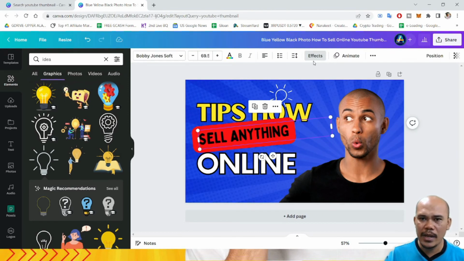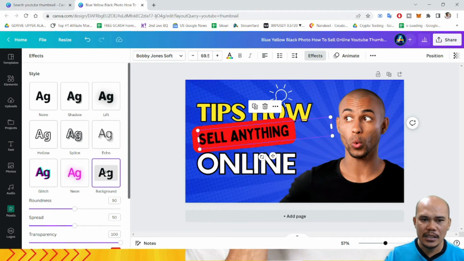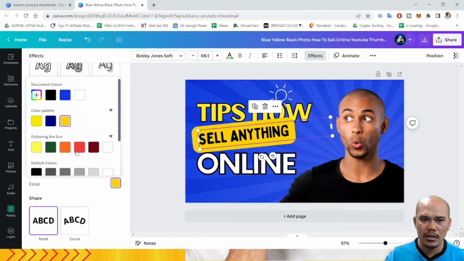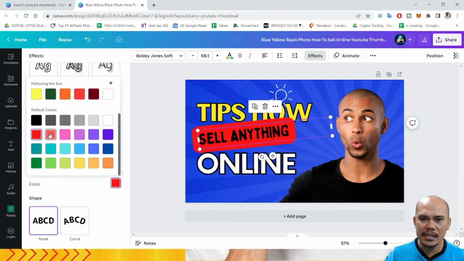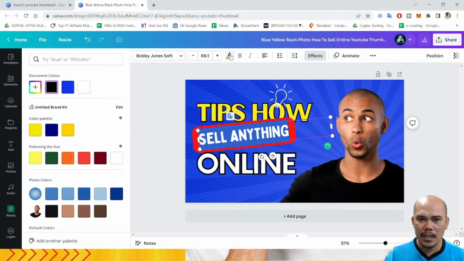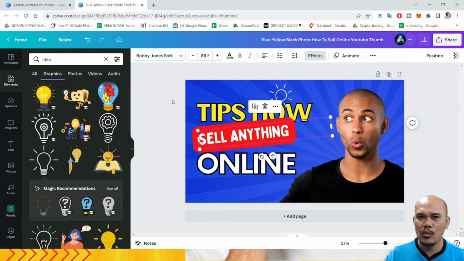To change the color background, you go to effect and you choose the background, and you choose also the color. You can change the color as you like it. And since I don't like the yellow thing for my sales or for my selling promotion, I use red color. And I want to change the color of the font into more contrast for the red. I think the contrast for the red is white. Yes, white. And also I can make it bigger.